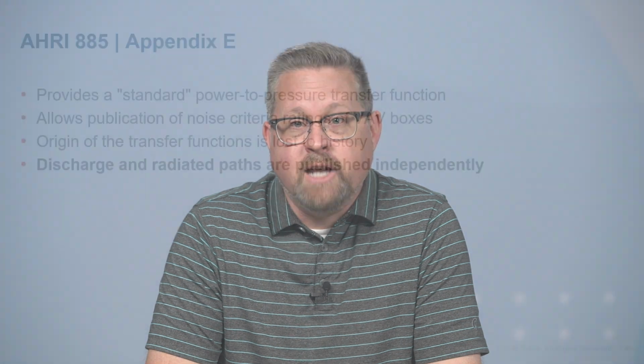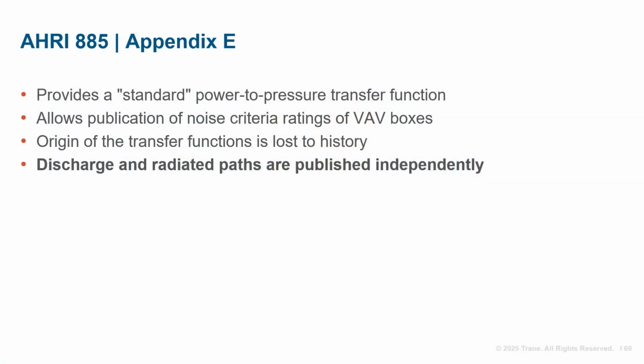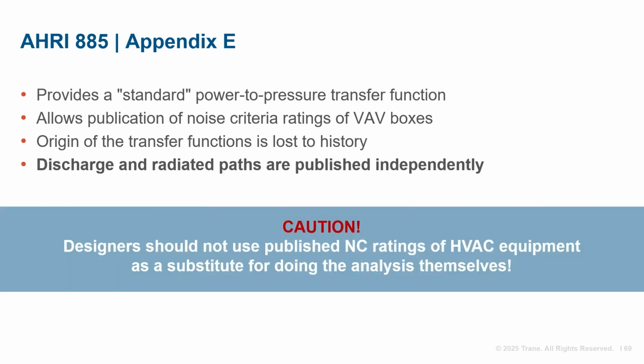Therefore, the published NC ratings of HVAC equipment are only suitable for A/B comparisons and should never be used to predict the sound pressure level in a real installation. It is not known how the published NC rating would relate to your specific application. In summary, we have taken a deep dive into 4 AHRI sound standards.